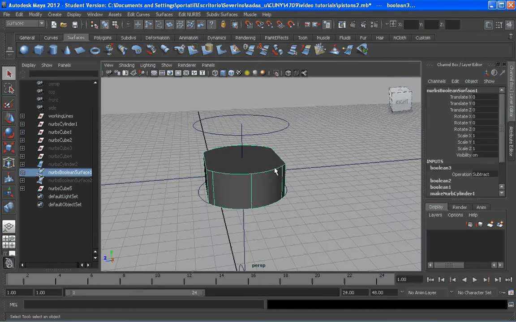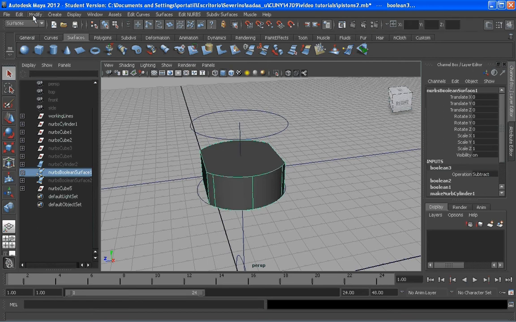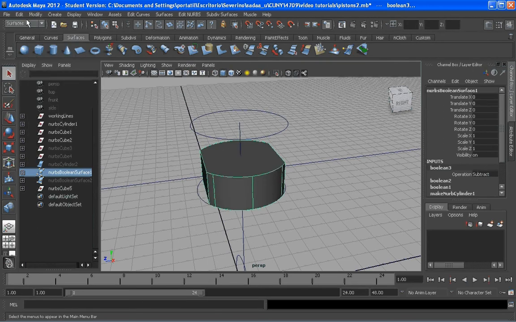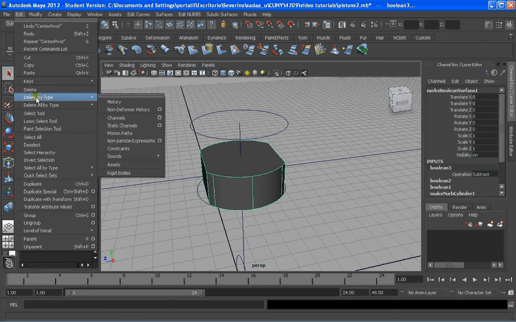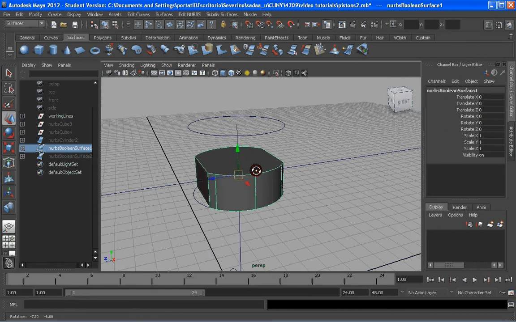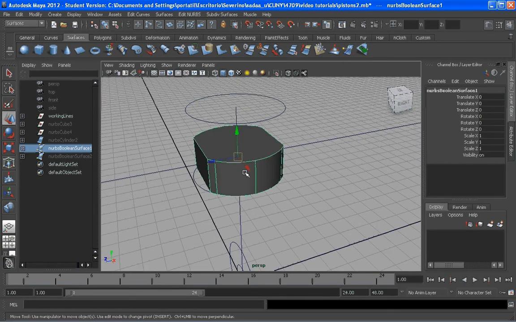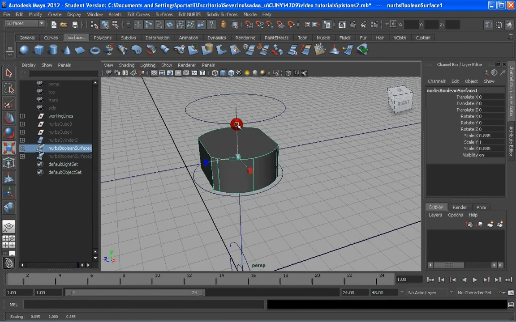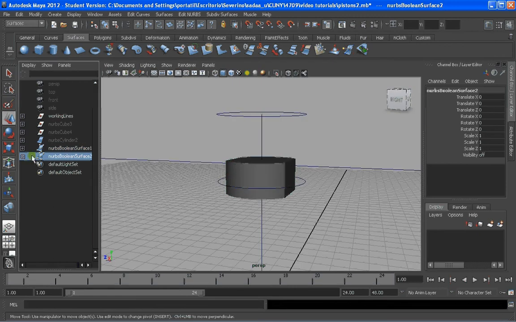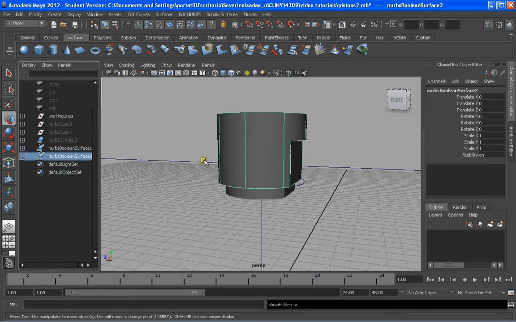Q to get out. And what I'd like to do here with these pieces that are for work, I like to, for example, modify center pivot and edit delete by type history. So if I have this situation, there's like a new piece kind of thing. Now I'm going to press R, scale it, pressing Control and the green guy, so it scales in 2 dimensions. And I'm going to take it down so I can see it while I turn on this part by Shift H. And you see what I'm going to do now.